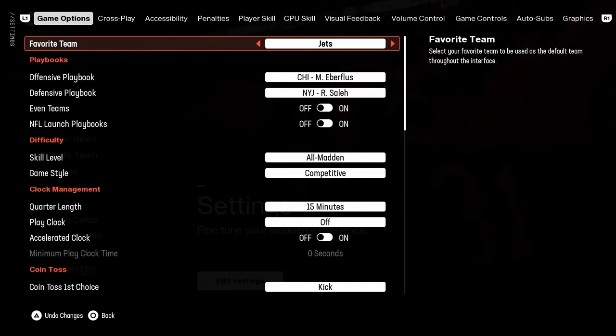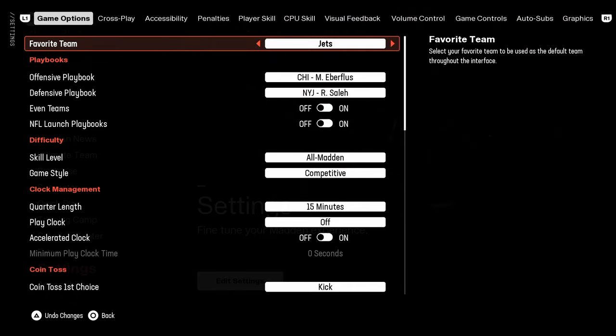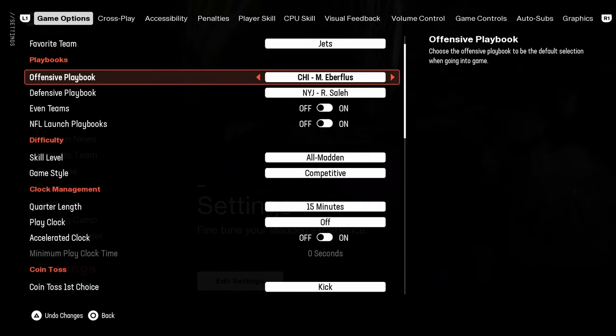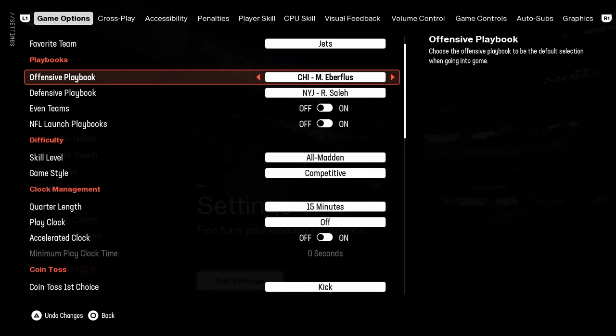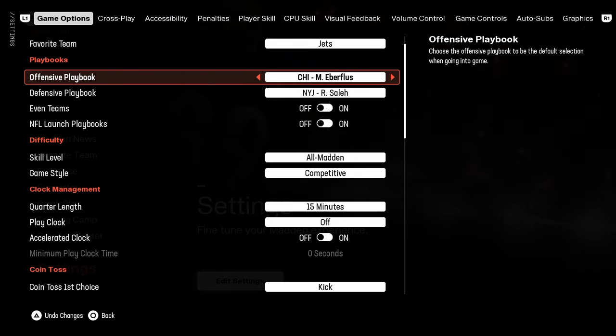In this video, I'm going to be going over the best settings in Madden 25 for the regs team. I do think the Jets are still the best regs team in the game as far as playbooks go. I think currently the Bears offensive playbook is pretty much top tier. There's some good playbooks here, but in general, I do like the Bears. We do have an ebook on that on our school community.